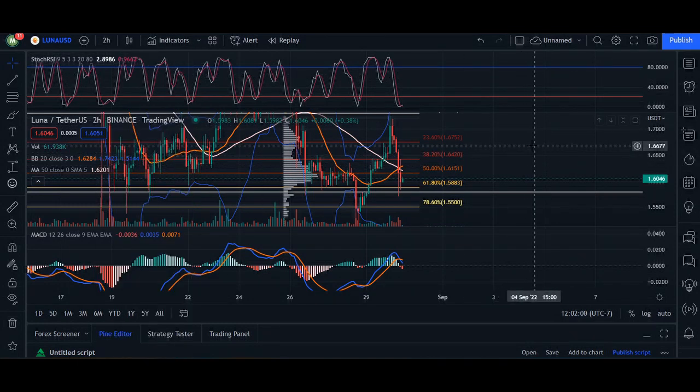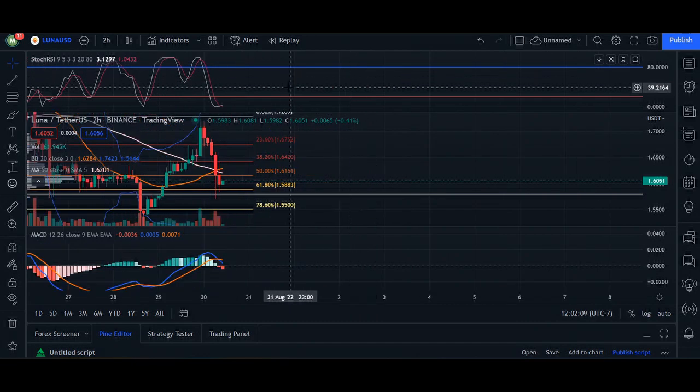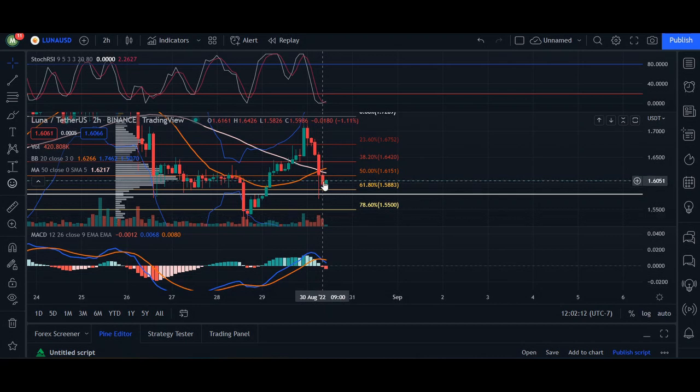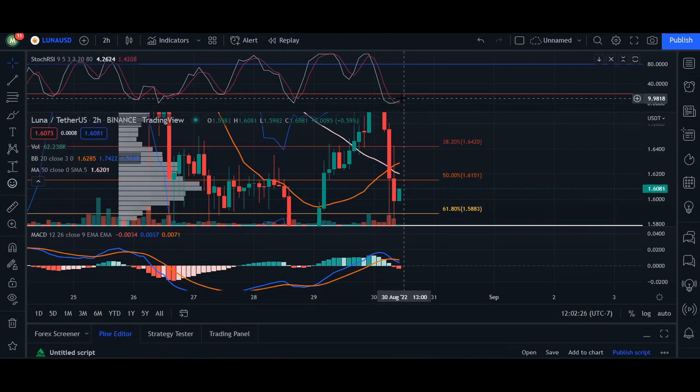We're going to take a look at our RSI, which is a good opportunity right now for me personally. Of course I'm not a financial advisor, but if we take a look at the RSI itself we do see the initial crossover from the previous candle and this candle right now. I'm most likely going to wait until this candle closes off and then initiate the actual crossover, because sometimes it expands after the hour has finished. It is going to cross over either in this candlestick or the next candlestick itself.